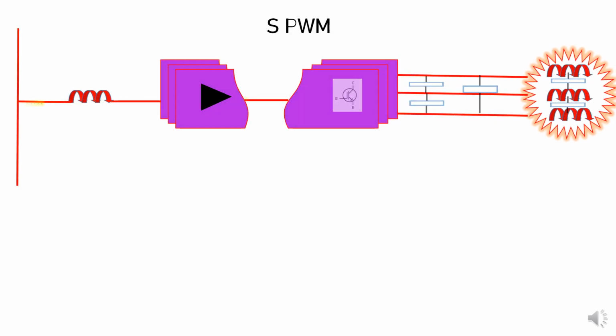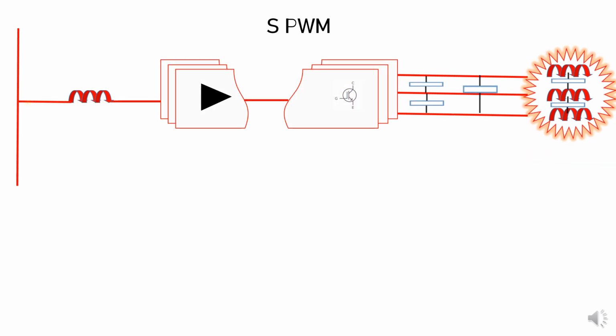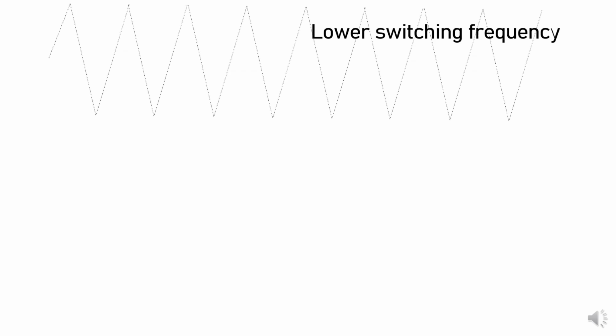So let me try to. You can see here from the left side, the VSD is running and the sinusoidal PWM technique is being used for the generation of the firing signal for the IGBT. Now you can see here my inverter is running the motor at load. If I keep the switching frequency at a lower end, you can see here how the switching frequency is. This is the carrier frequency, what we have mentioned on the upper side. And suppose, for example, it's 2 kilohertz. It's an extremely low switching frequency.